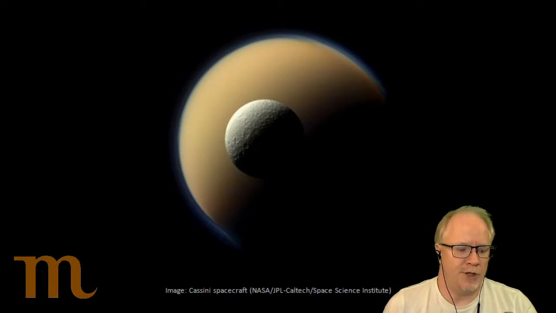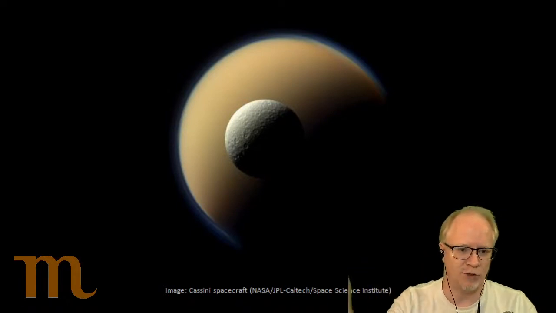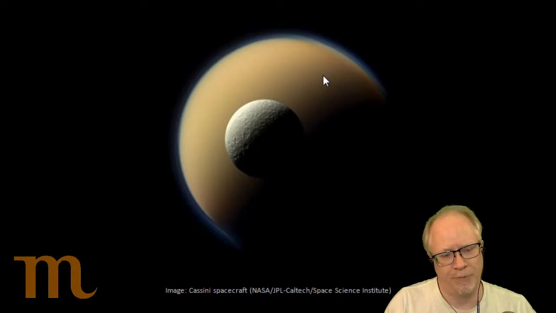These are two of the moons of Saturn. These are the two largest moons. The one in the background is Titan. It is the only moon in the solar system that has a substantial atmosphere. You can see the clouds all the way along the edge here. And then in front, this is Rhea, which is Saturn's second largest moon. It's just a rock, lots of craters, more what we think of when we see moons in the solar system. If you looked at Titan and you didn't know that it went around Saturn, you would probably think it's a planet. It's big enough to be a planet, it's got a complicated atmosphere. However, definitions state that if you orbit around a planet, then you're a moon.